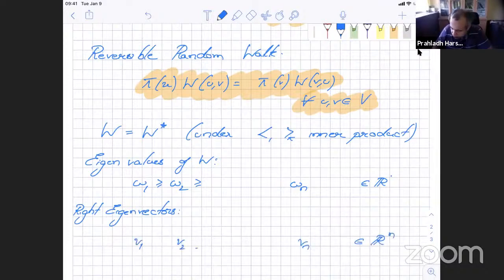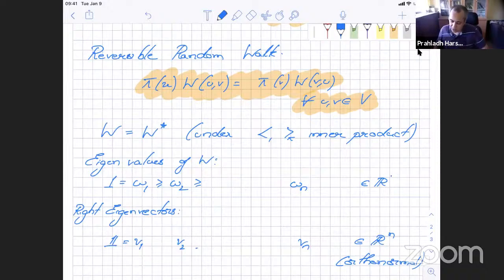Furthermore, these were actually orthonormal under this inner product. What we do know is that one of the eigenvalues, omega 1, is 1, and the corresponding eigenvector is the all 1s vector. But this is an averaging operator. Therefore, we know that the largest eigenvalue in magnitude can be at most 1. In fact, it's not just one of the eigenvalues, the largest eigenvalue is 1. So omega 1 is 1, and v1, the corresponding eigenvector, is the all 1s vector.